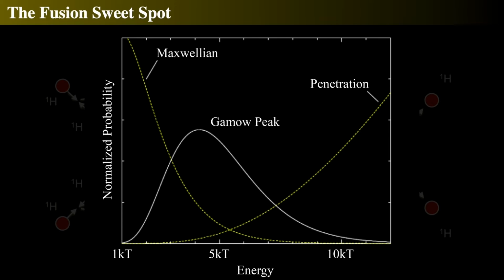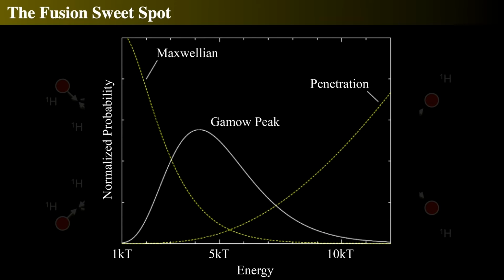However, with higher and higher energies, the probability of actually penetrating the quantum tunneling barrier increases, and that's what the curve increasing to the right says. The higher the energy, the higher the chance that you actually get inside and stay. If you merge these two curves, you get what's called the Gamow Peak, which means that at a particular temperature, protons with certain energies can actually get in, roughly around 4 kT, that is, 4 times the Boltzmann constant times the temperature.